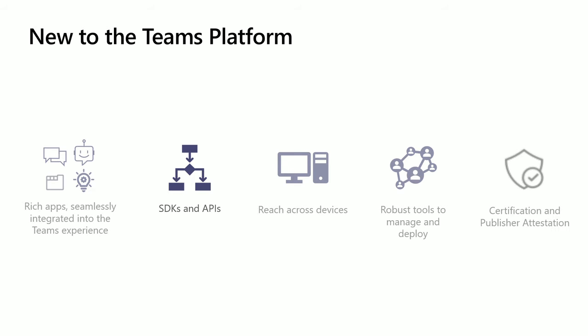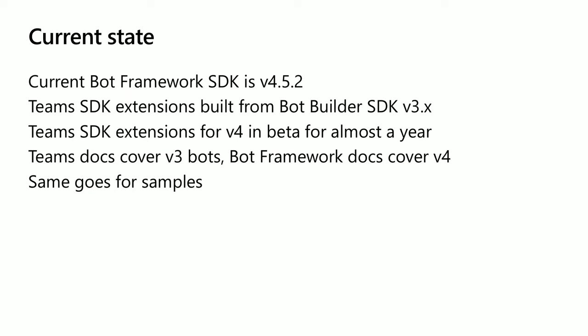So let's look at where we're at, what's new in SDKs and APIs. How many people have written or looked at creating bots? Okay, good. A fair number of you, more people than have used Power Apps, actually. What's interesting is the current Bot Framework, this is actually a couple weeks old, is 4.5.2. And the way you write a Teams bot is you have a set of extensions that were built on top of the old SDK 3.x. We've had SDK extensions for the 4.x SDK for almost a year.